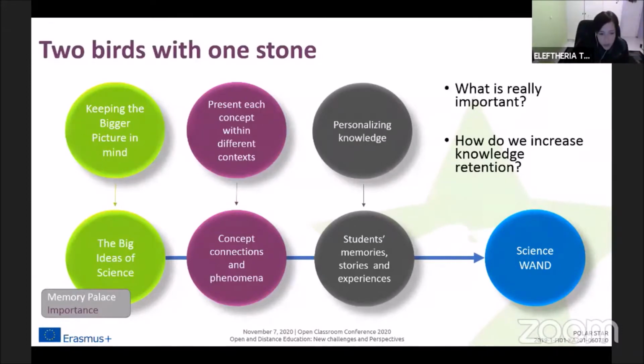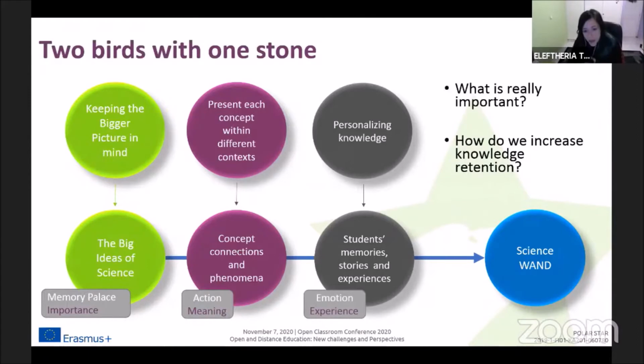The connections to other concepts and to interpreting phenomena is related to the meaning. So we are giving meaning to a concept by presenting that concept through the phenomena that it is related to and involved in, and through connections with other concepts. So this is like watching the concept in action, which is the second step of the trick.